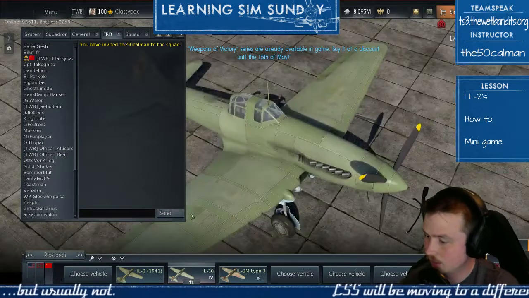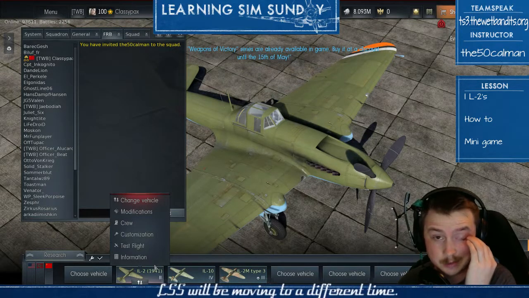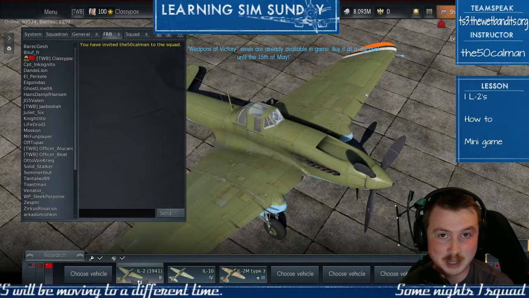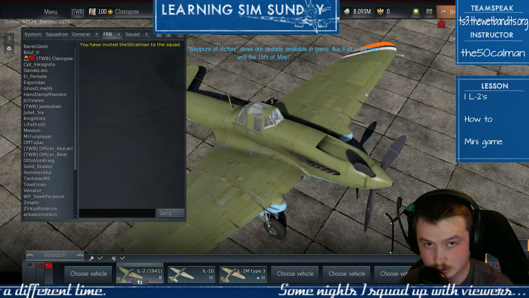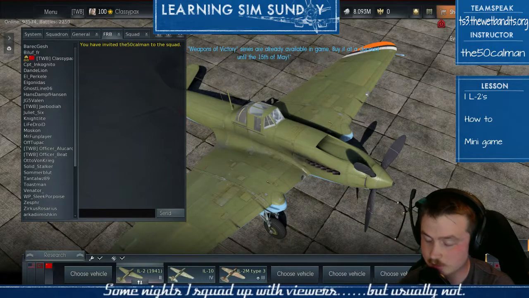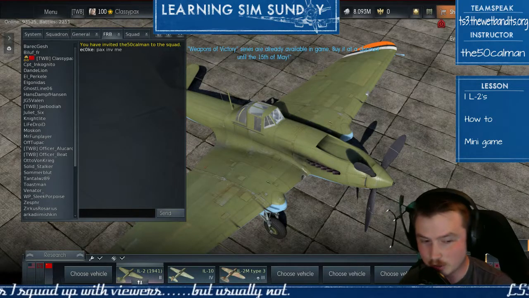All right. Hey, everybody. Welcome to Learning Sim Sundays. I'm your host, ClassyBax. We were supposed to be covering heavy fighters, but unfortunately the rotation is not letting us do that with the 410s and stuff like that. So today we're doing the IL-2 series. With me today is guest instructor, the 50 cal man. He is with the squadron CY6. If you ever encounter them in the air and you see one, quickly check your six right away because the other one is right behind you.